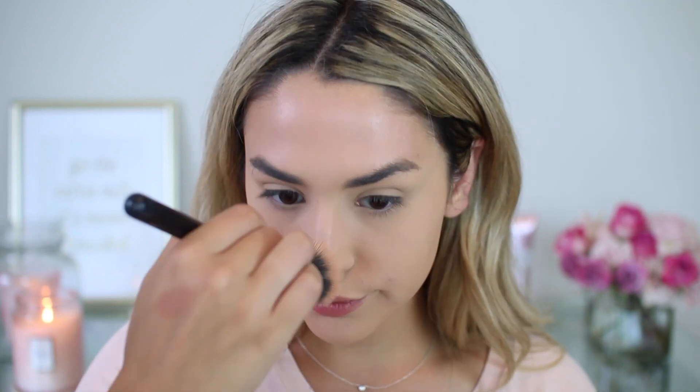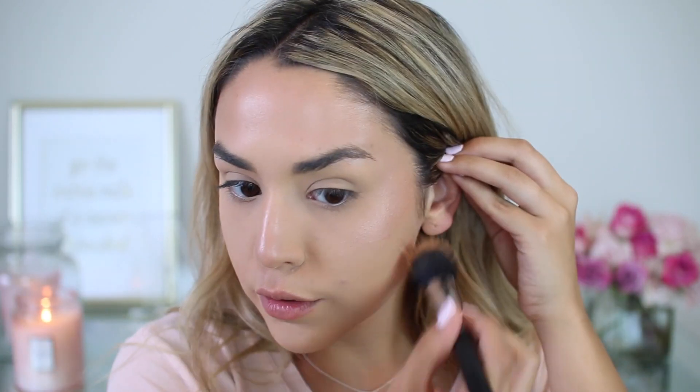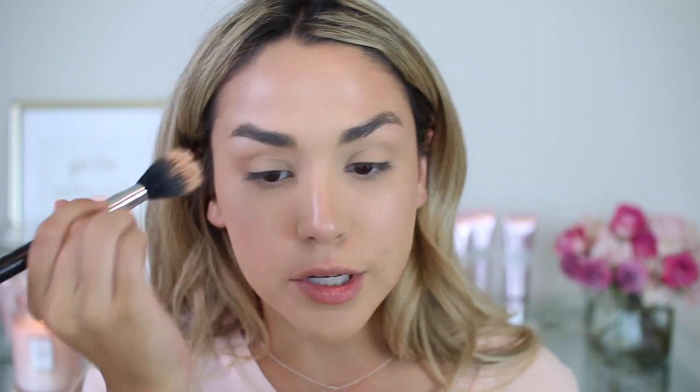A little bit on the nose too. I wanted to figure out a way to use these that gives you more of a natural look, and I think this might work. It's such a pretty color for summer — it kind of gives you that suntan look. I'm going to do a couple more drops for my cheeks, doing one area at a time and blending it in immediately, because liquid highlighters can tend to get patchy if you don't blend right away. I like to get a little bit on my brow bone, top and bottom. I think they look very natural and really glowy, and they really pair well with that foundation.